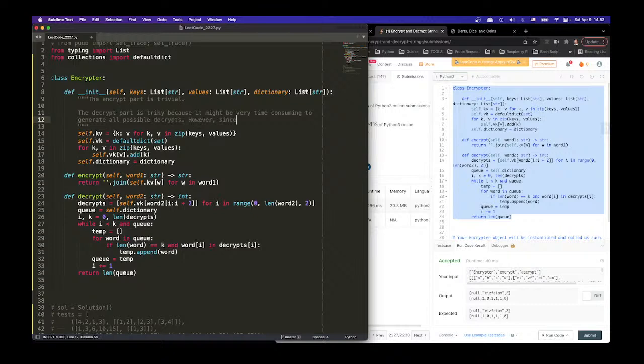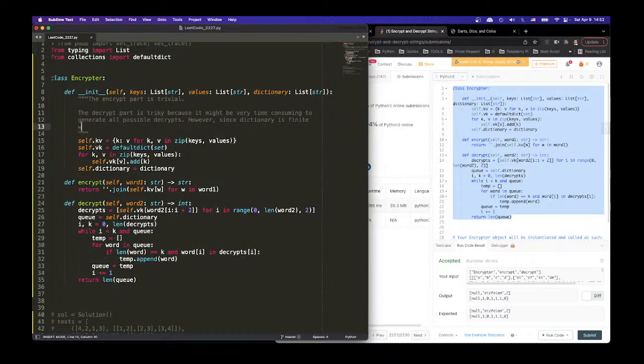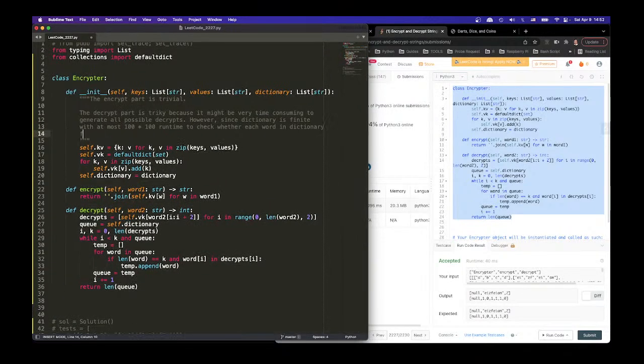However, since the dictionary is finite, with at most 100 times 100 runtime to check whether each word in the dictionary fits the decrypts, it's fine at most to check each letter in each word.